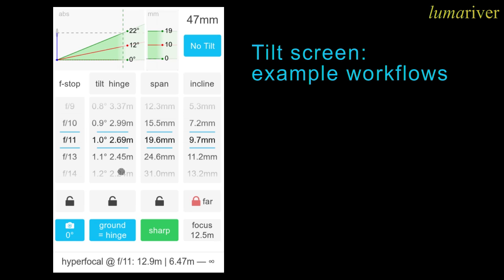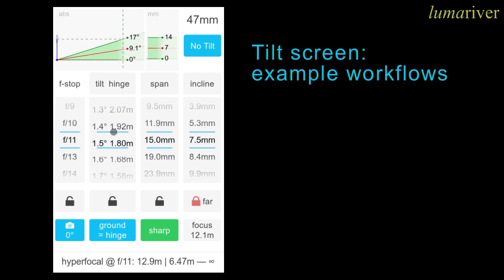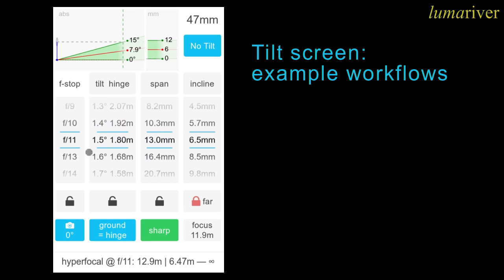Then we just set the hinge distance to the closest larger value, as it's often better to set the hinge distance a bit lower than the ground than higher. But it depends on how the ground looks. With more 3D content, setting it a bit higher is often better. We set it to 1.80 meters here. Now we see that we should set the tilt to 1.5 degrees.